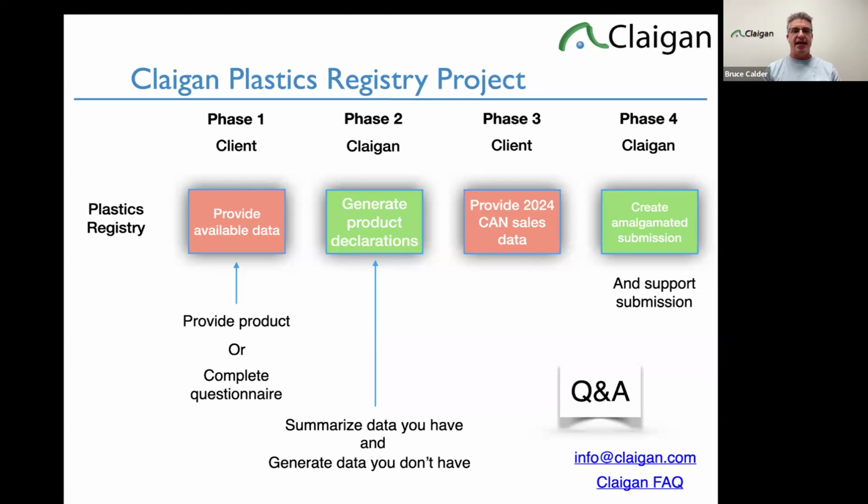Perfect. And again, if you say, hey, I've got a lot of this data, but not all of it, is it cheaper? It can be sometimes. We can summarize the data you have and generate the data you don't have. And in every situation, we can do that, whether it's PFAS or the plastics registry. REACH restrictions are a little different. "Thou shalt not have" is a little different than reporting. But for all of these, if you have work done, we can leverage it, and then we can generate what you don't have. And it's pretty straightforward for us.